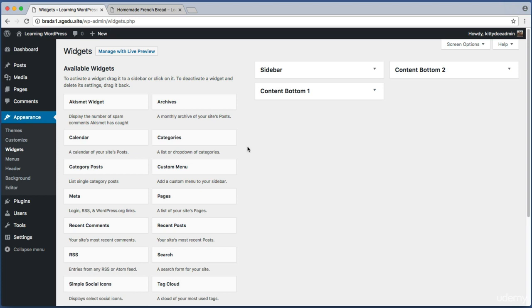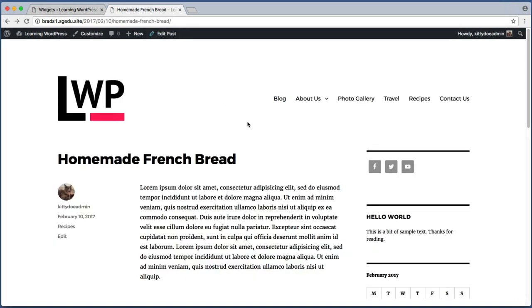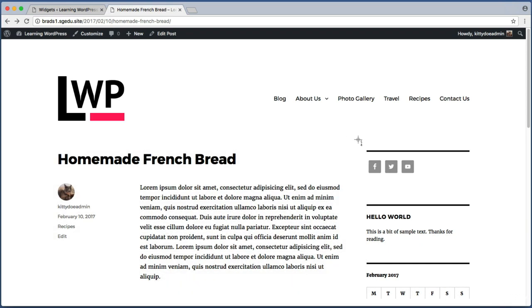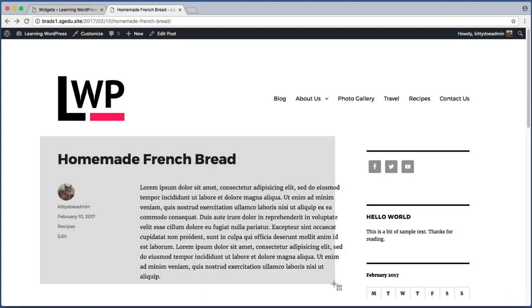Now widgets are great and sidebars can be great, but you might have noticed a recent trend in web design where a lot of websites don't have a sidebar side column. A lot of modern websites only have the main column of content. So if you're like me, you might want to remove this side column entirely, so your website feels more minimalist and focused and clean, and you just have your actual content.